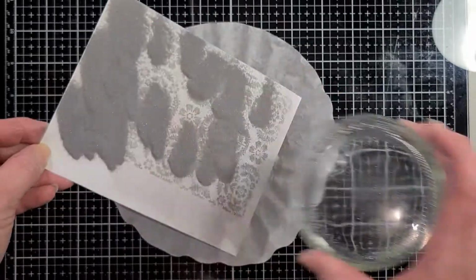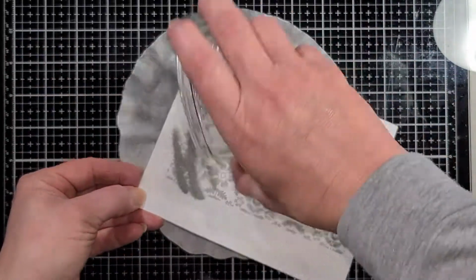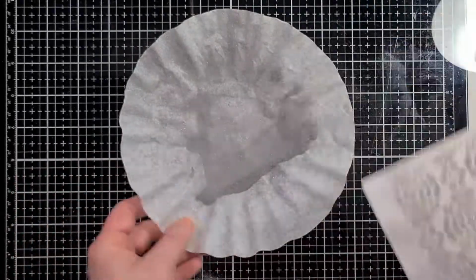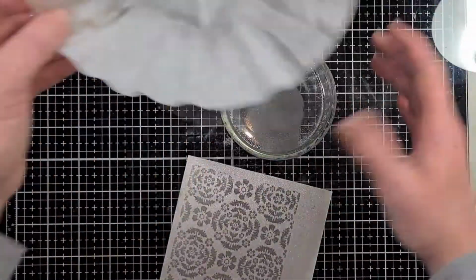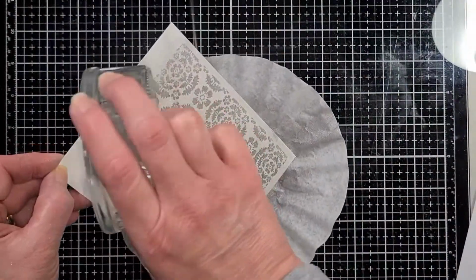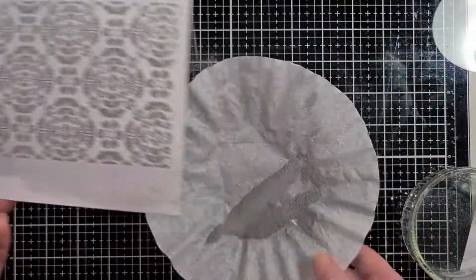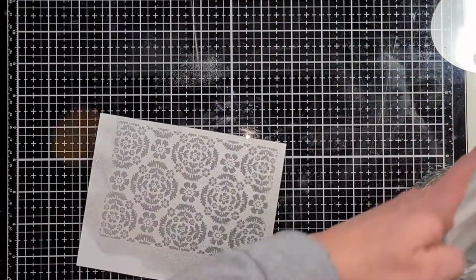Because when you add it to the top and just let it fall down, any areas that did not catch enough powder at the beginning, it will catch it when you do this. So it should be a nice even application of the powders. So I just went back and forth, did that a few times, and then heated up my heat embossing tool.